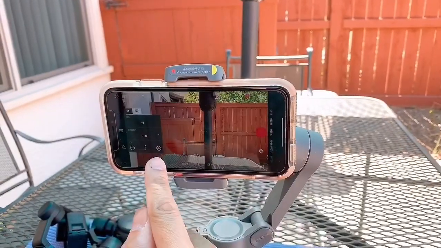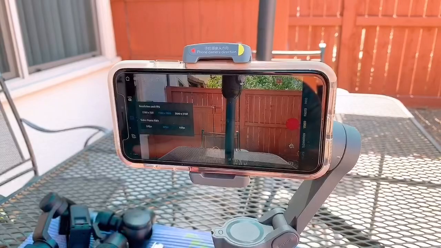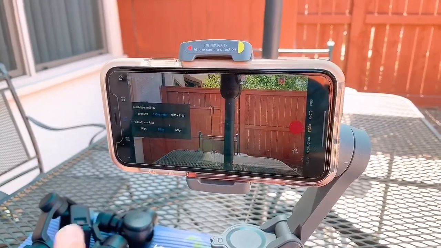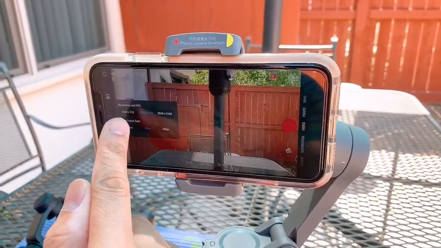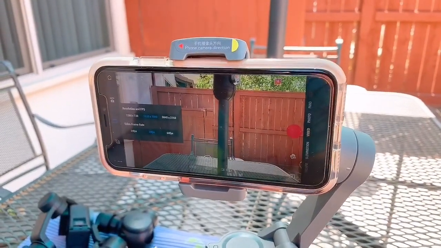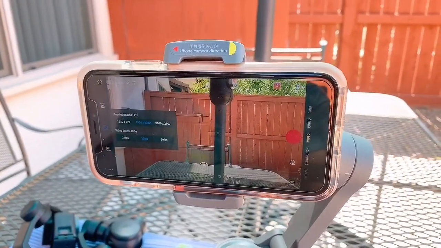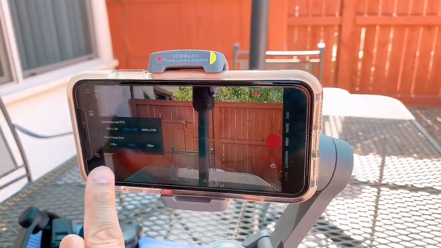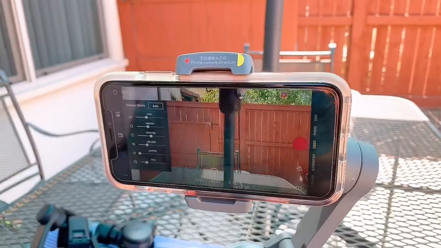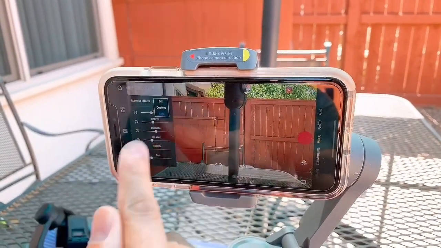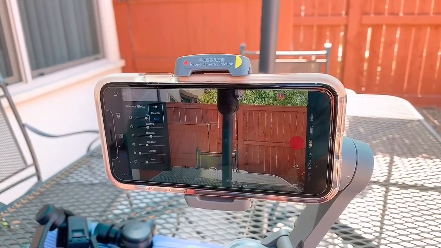Change from your auto, your shutter, your ISO, and different resolution features, right? You got your 1920 by 1080, and you get 1280 by 720. Or actually, sorry, your highest one is 3840 by 2160. Here, you can adjust your effects, right? You could either leave it on auto, or you can switch it to custom or off. It's pretty much your color.